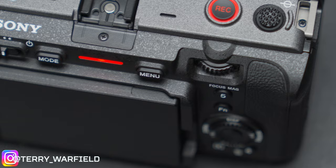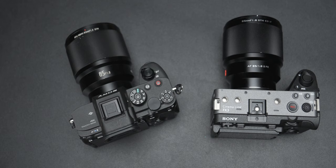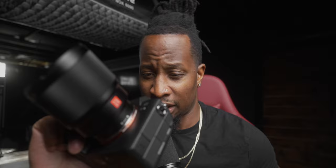You're paying $400 extra for the FX3 for pretty much the same exact camera inside. The outside is different — it has a few extra features like tally lights and some cinema-oriented things — but essentially it's the same camera in a different body geared more towards filmmaking. If you don't plan on putting a strong emphasis on professional audio, you can save yourself $400 and go with the A7S3, which is every bit as good.